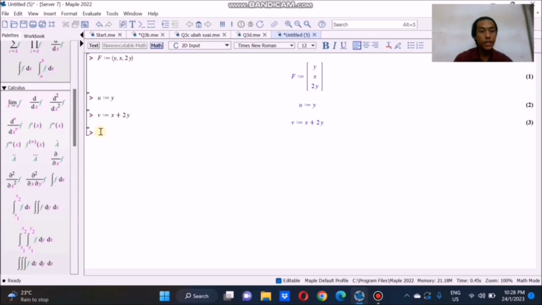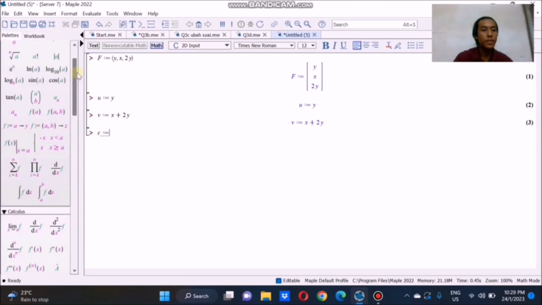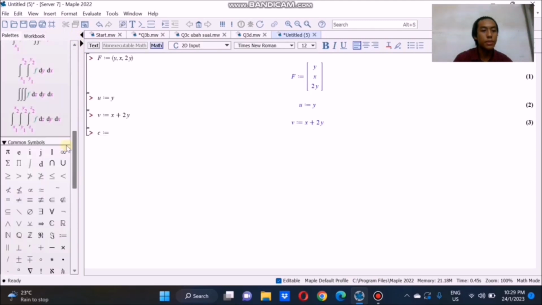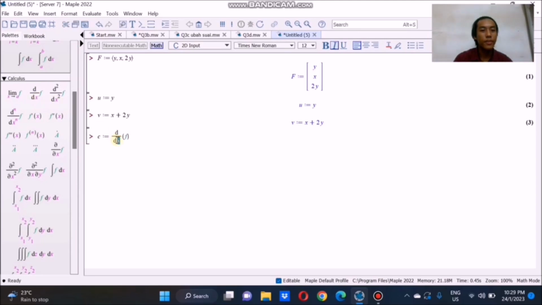Now I want to differentiate u. So I declare a new function and just choose from here, calculus. You can choose a lot of things here, such as tangent expression and also common symbols. Now I choose the differentiate of y, dy and u. Enter. We will get c equal to 1. And now I declare a new one, which is differentiate, derivative symbol, and I change to dx, and I want to differentiate v. Now enter, it will show d is equal to 1.